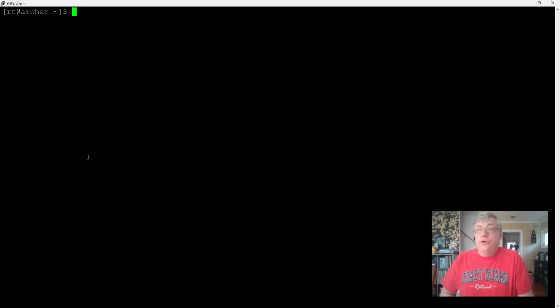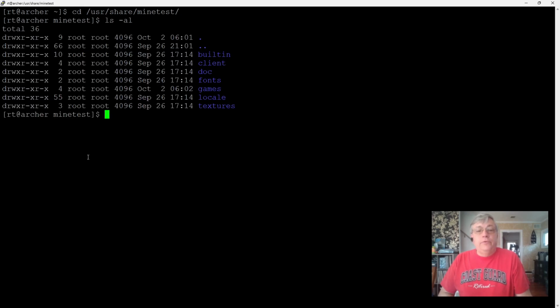Okay, if we actually go to that folder, the shared folder that is, /usr/share/minetest, and take a look. You can see the files, you can see the mods one's not there.